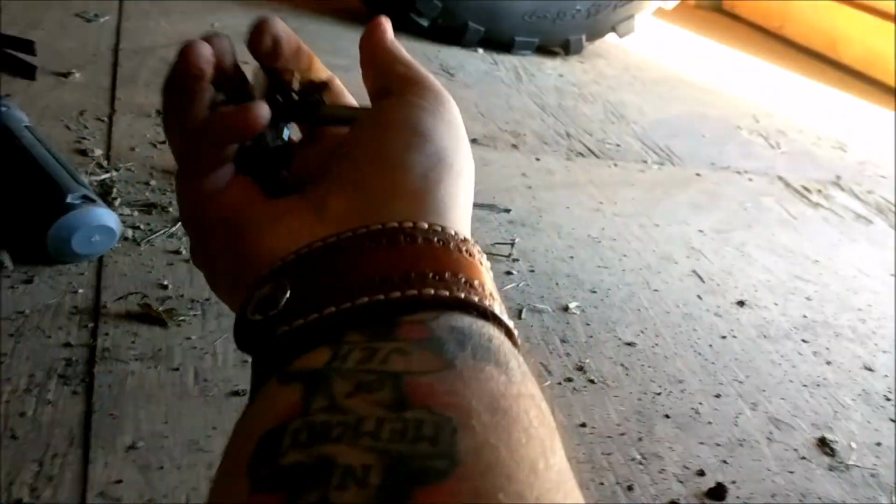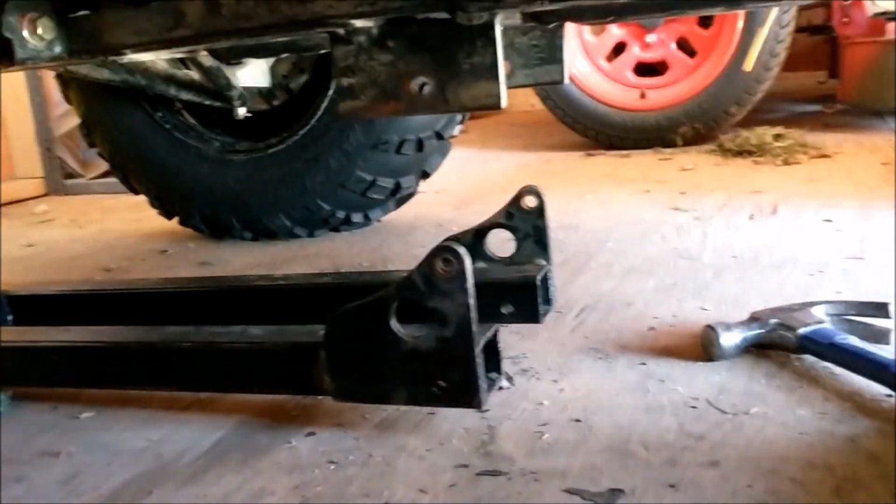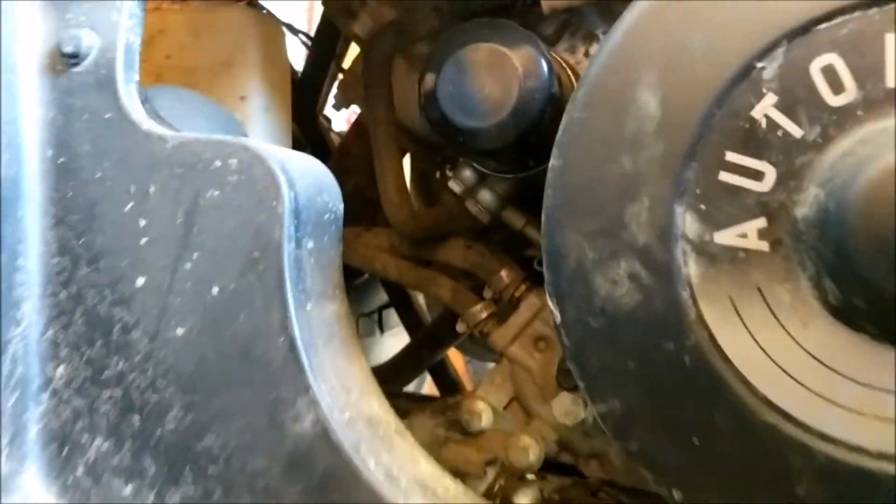Well, anyways. Alright, so we got the pins out. There's the pins. Plow is effectively on the ground. Kind of concerned as to why my battery tender has a red light, not a green light, which I would expect. Let us see if this machine will fire up. Oh, and now you're going to hear that again. A fat man trying to get off the ground.